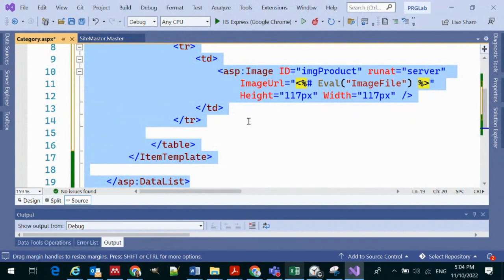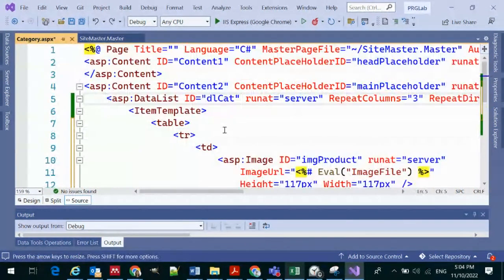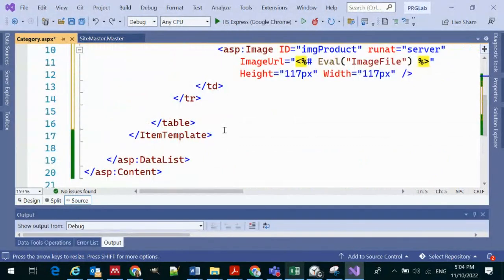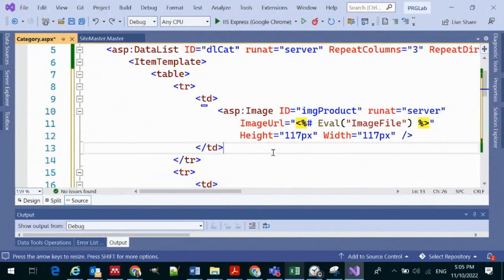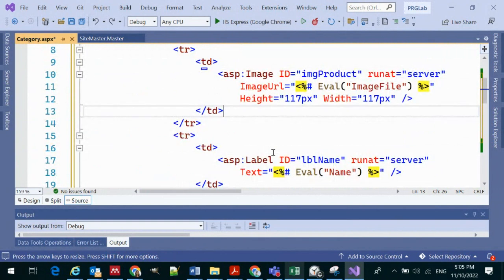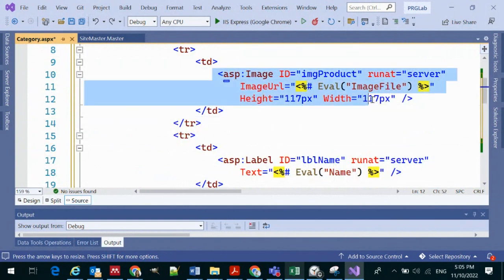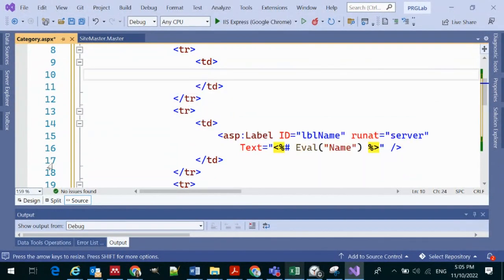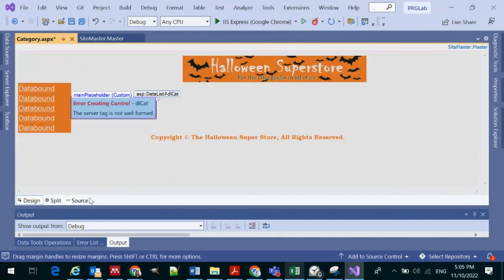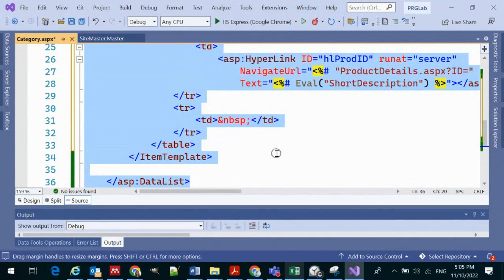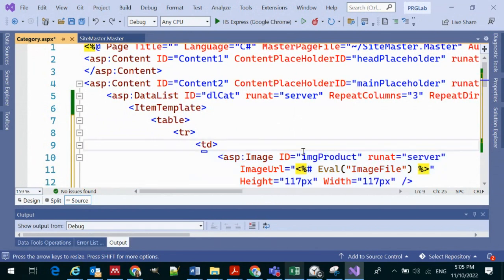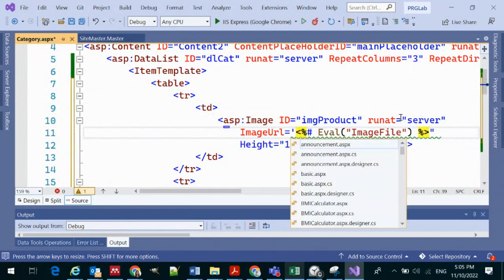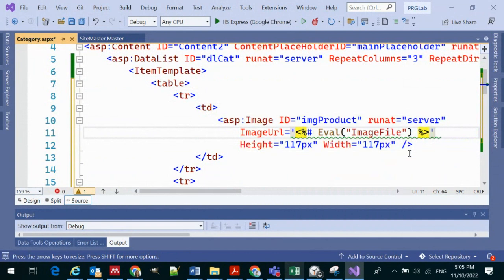First one it has got problem. Could be because I am using double quote. Let me try the single quote.